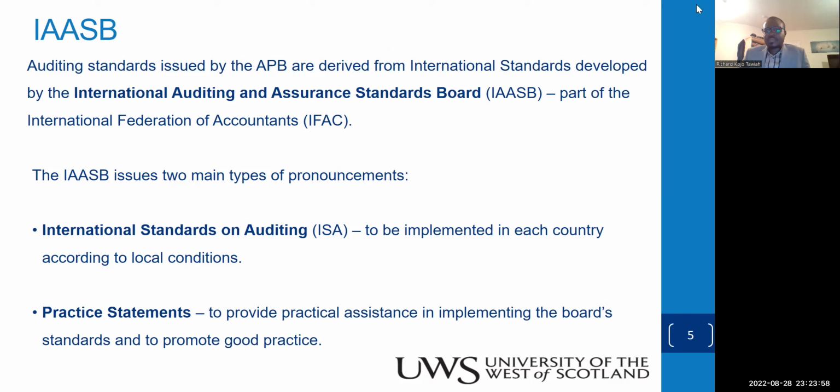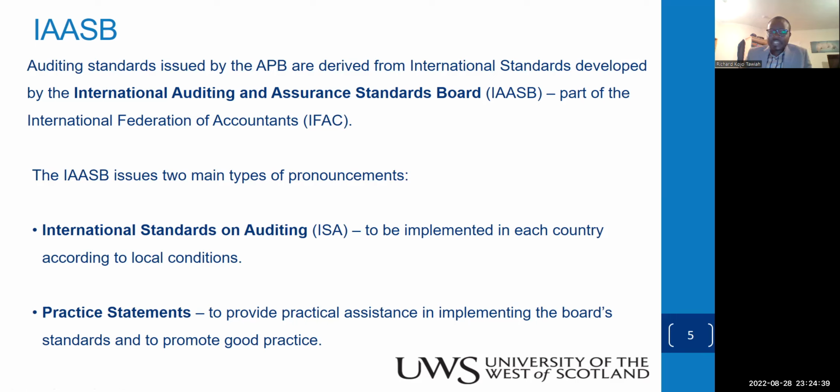Now, at the audit practice board, the guidance and audit standards are issued, but normally they are developed by the IAASB, the International Auditing and Assurance Standards Board, part of the IFAC, the International Federation of Accountants. They help in issuing these standards. Like the name sounds, anything with auditing and assurance, they will provide it to us. We understand what assurance is, and we know what audit is. They have two main pronouncements: the ISAs and the practice statements.